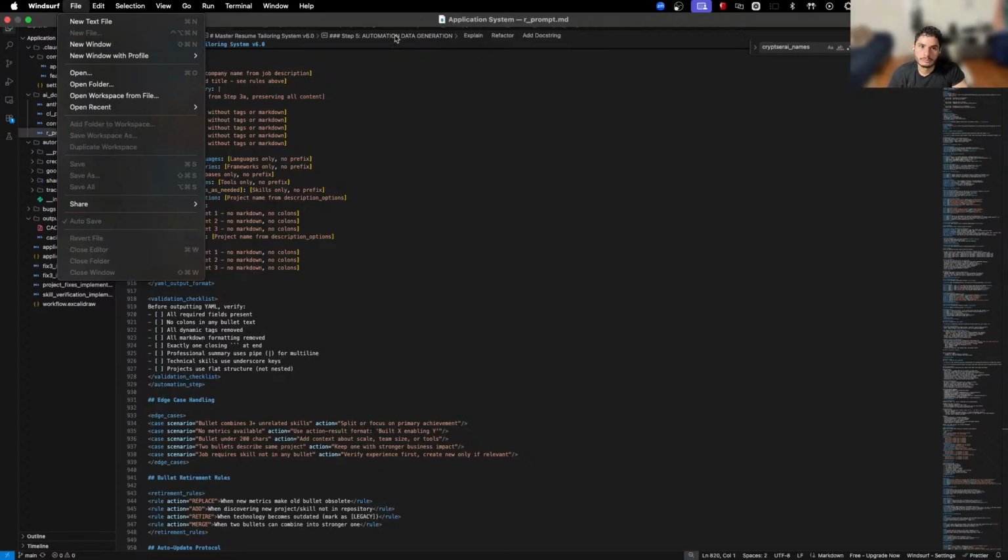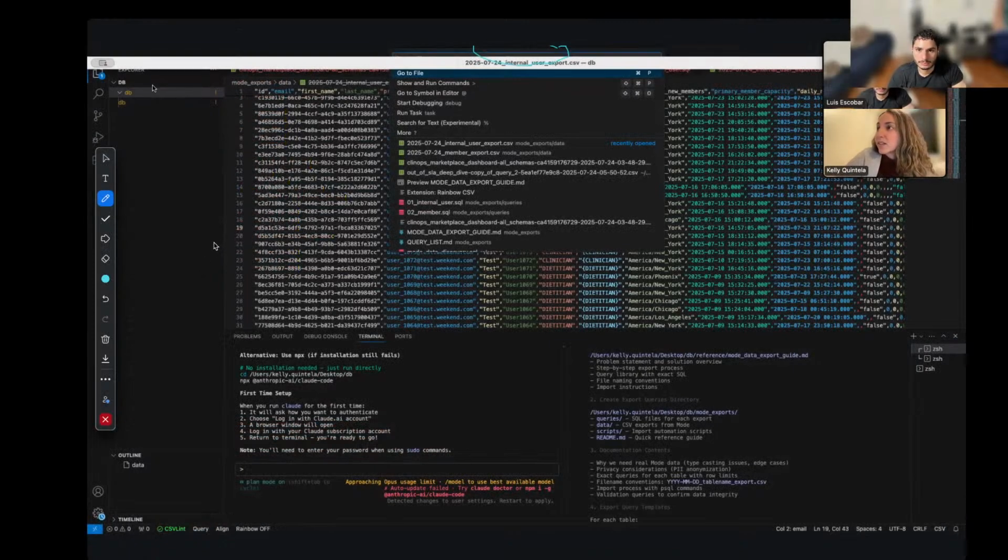It doesn't give me new window. It gives me new file. Hold on, baby. How can you not see this? I don't know, it doesn't show me. You hover file and then it says new text file, new window. There we go. New window. Okay. Select a new window. Yeah. Okay, there.